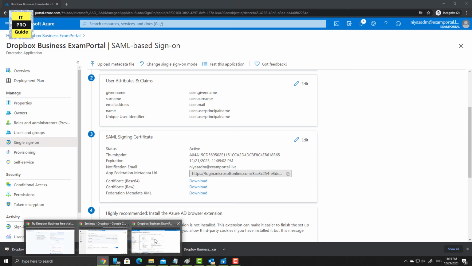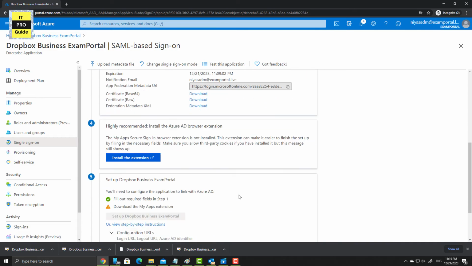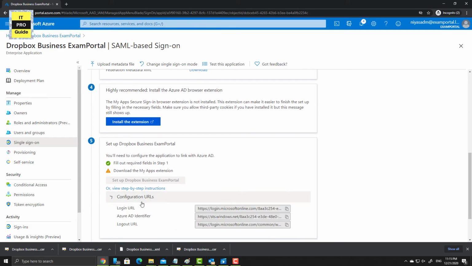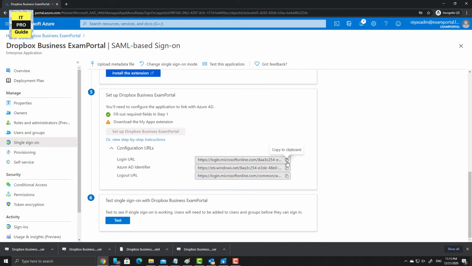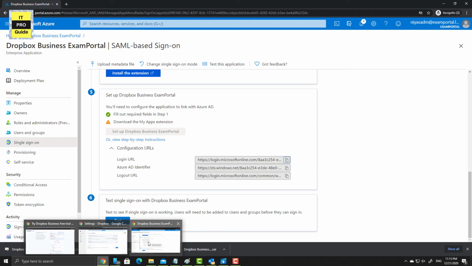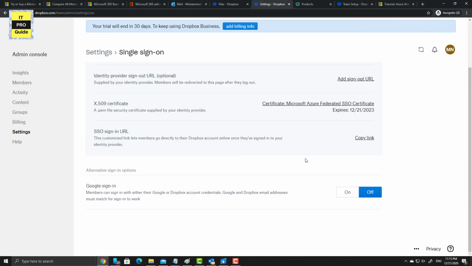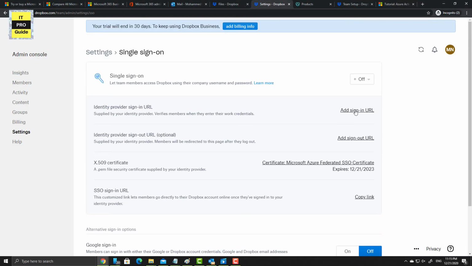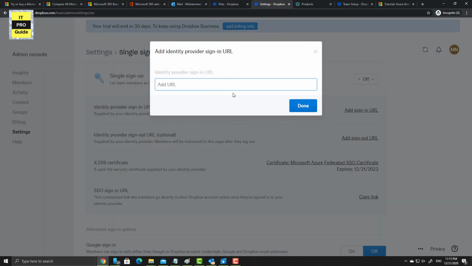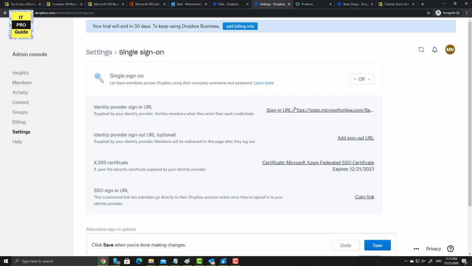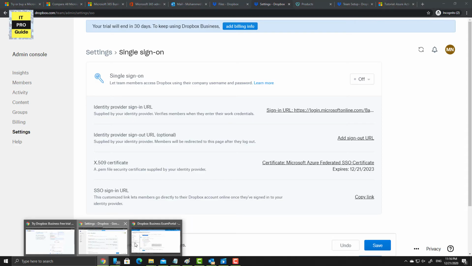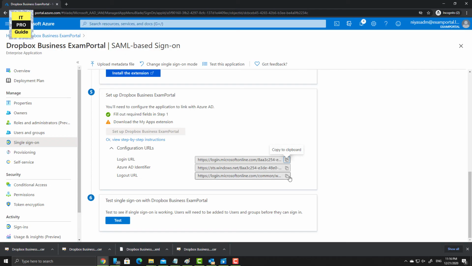Now go back to Azure and see what other configurations we need to complete. Now you can see the fifth option, that is the configuration URLs: the login URL, the logout URL, and the Azure AD identifier. Let's copy these values and give them to Dropbox. So the sign-in URL: Dropbox will redirect the user's browser to this URL whenever the user tries to log in.